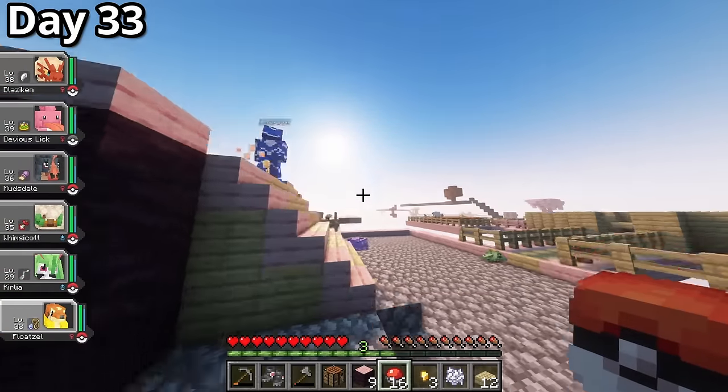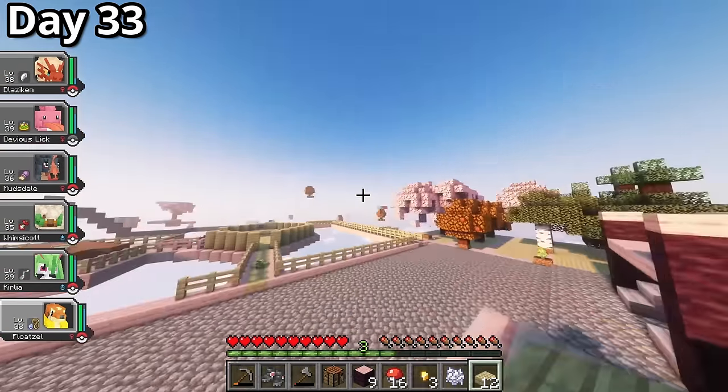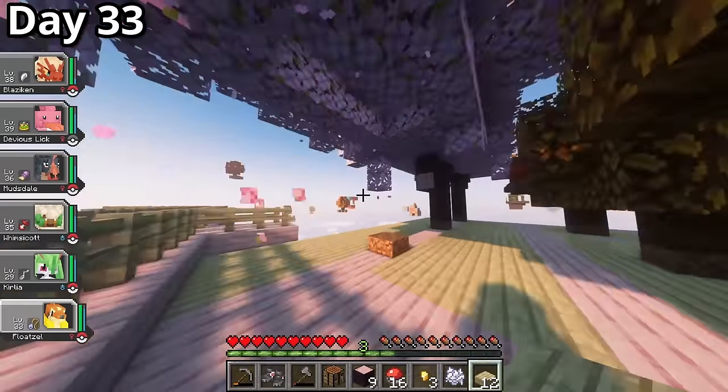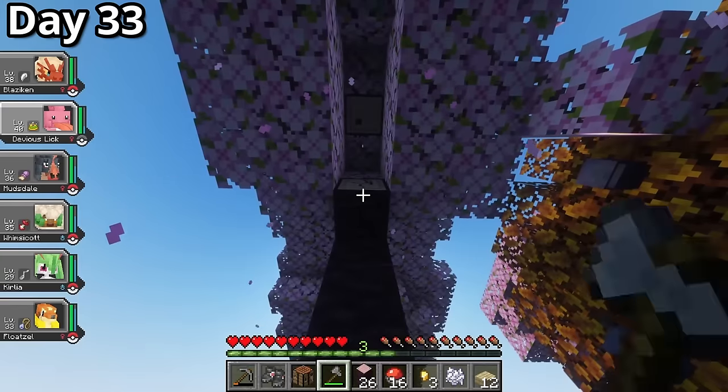What if we built a tower to the world height so we can oversee all of the Pokemon spawns and see where they're spawning? Yeah, and see where they're spawning. Yep. That could actually be a good idea.